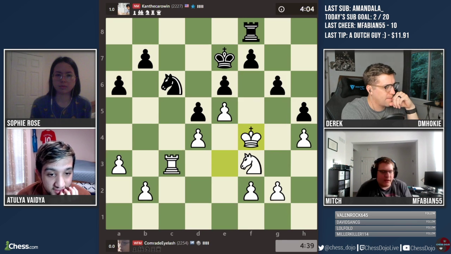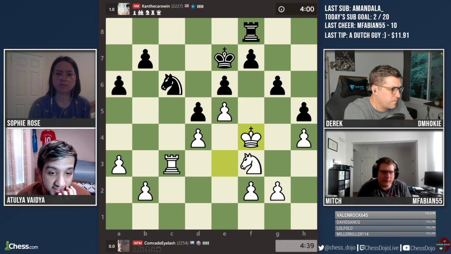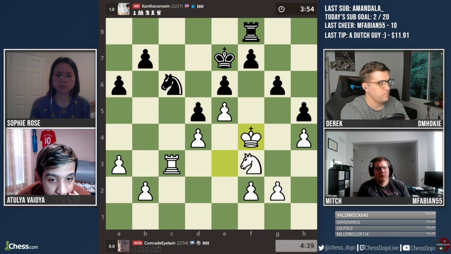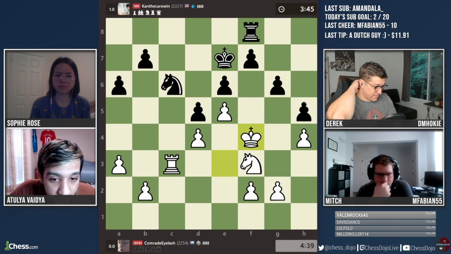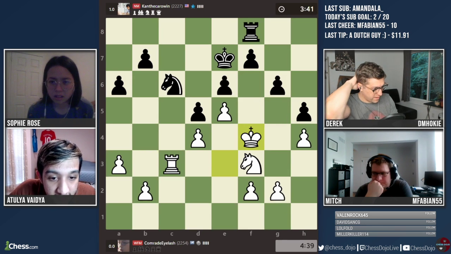All right, so king f4 was played. I'm expecting Atulya to go f6, which is kind of what rook f8 seemed to be implying. So what is the idea of king f4 in that case? Is the king just coming to g5? That's my first thought. I feel like that's the only place that makes any sense.